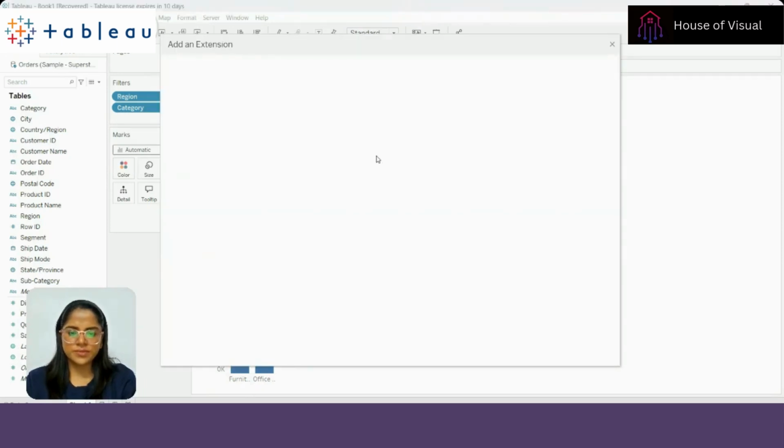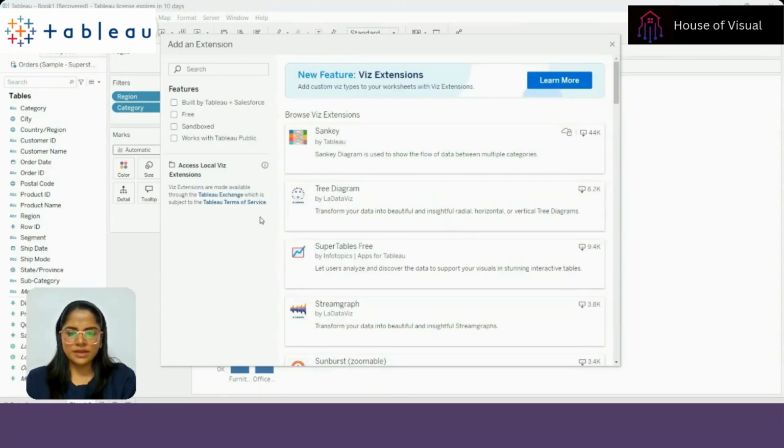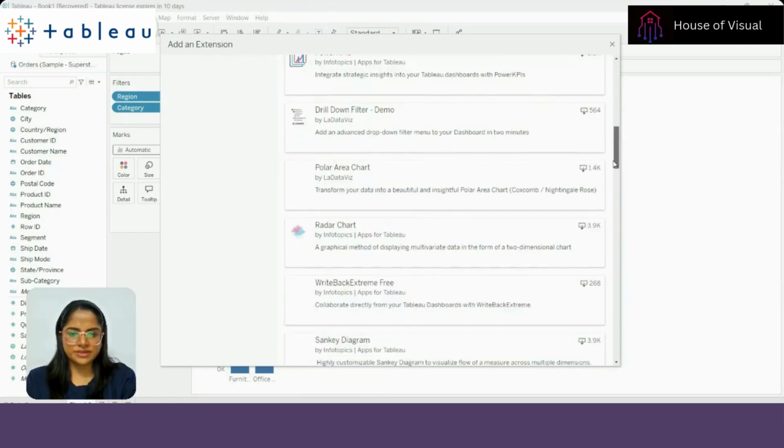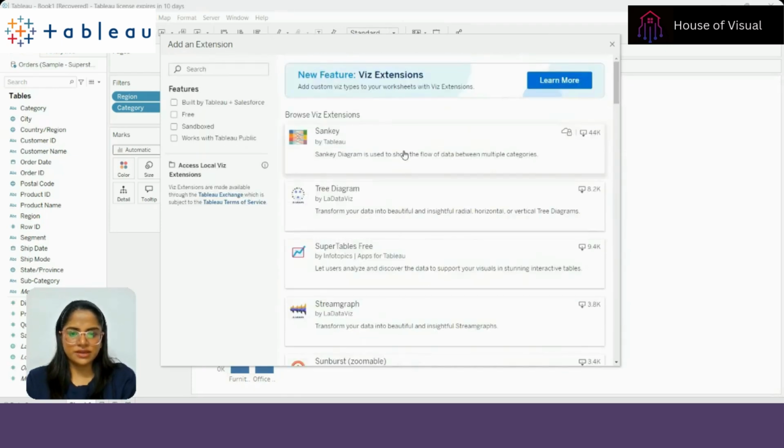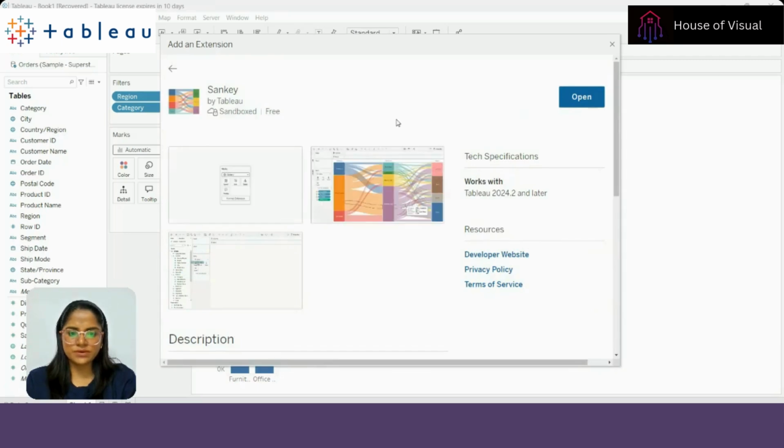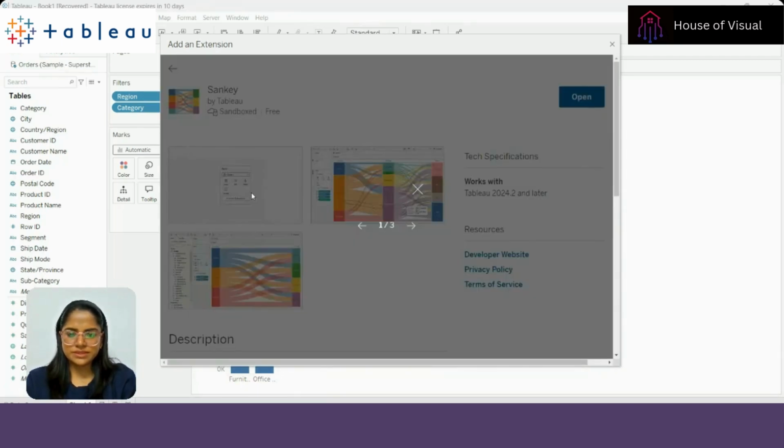Once you open this tab, it will take a few seconds. And once this tab is open, you can see at the top Sankey chart, right? Along with that, we have different charts as well, but right now our focus is the Sankey chart. Over add extension, you can add the charts which are not there by default. So when you go over there, you can click on download. Once we click on the download icon, there are some previews also. So let's click on them one by one.